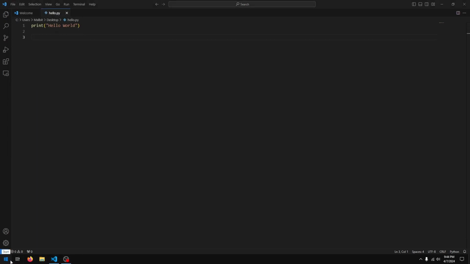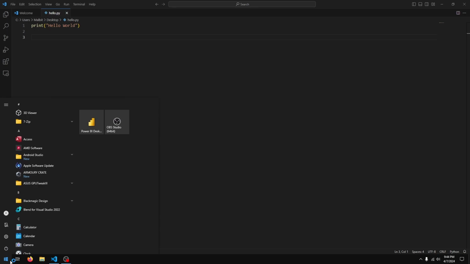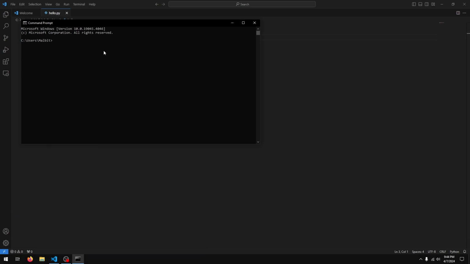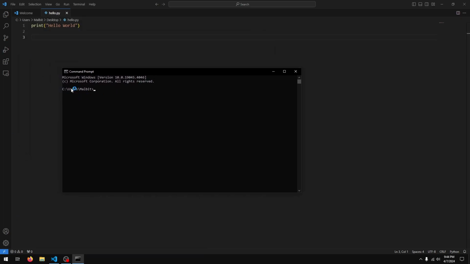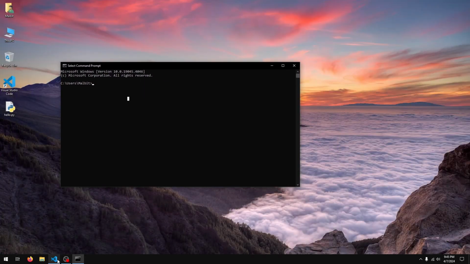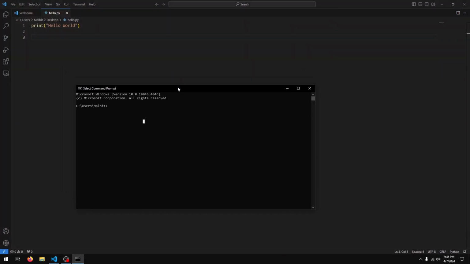And then I'm going to open up my command prompt. You can use the terminal as well. Right. Now my command prompt by default opens up in my account folder. Our file is stored on the desktop, so we need to change to the desktop. The way to do that is to type in cd space desktop and hit enter, and that takes me to the desktop. Now I can run the file.